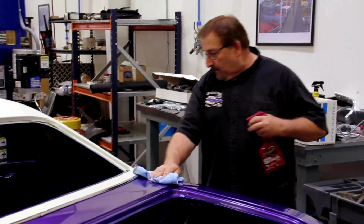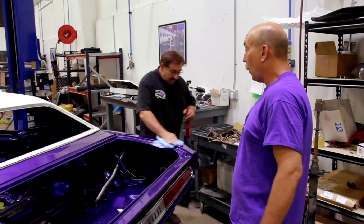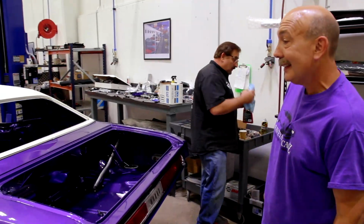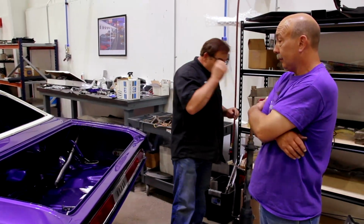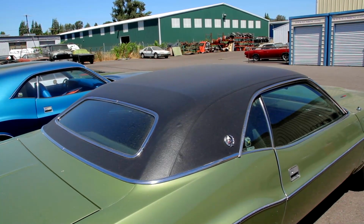All right, good job, Rollo. Nice, the vinyl top moldings are on. Now this is interesting, it's something I want to talk about. More cars were made back in the 60s and 70s with vinyl tops. It was a cool look. You expected almost to see a car with a vinyl top. Today, no cars have vinyl tops.